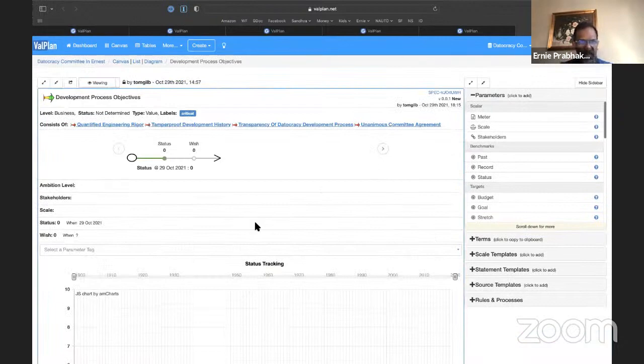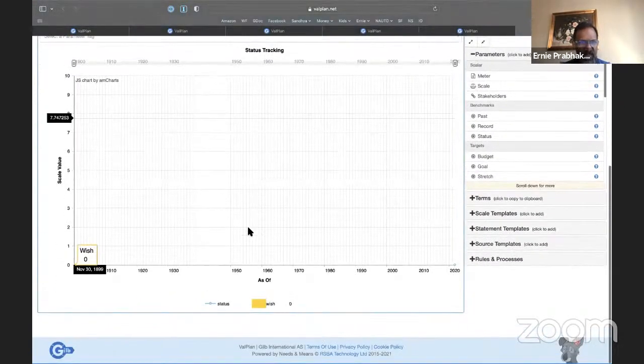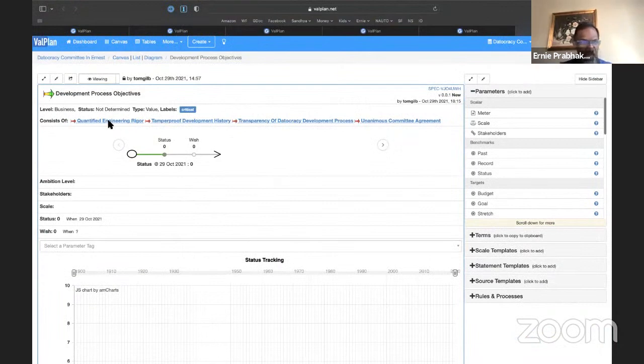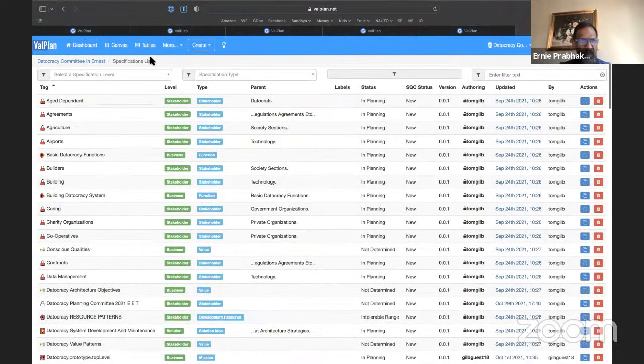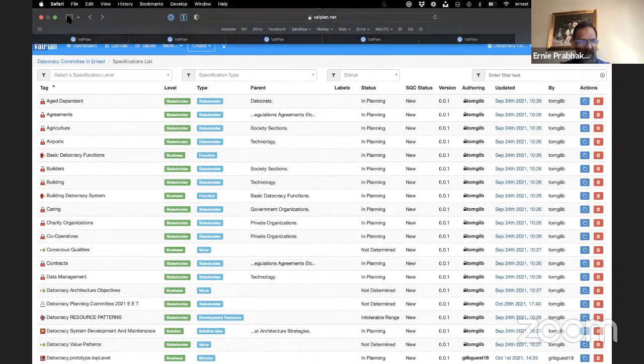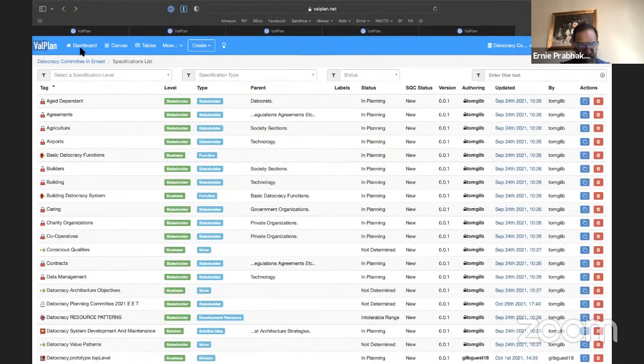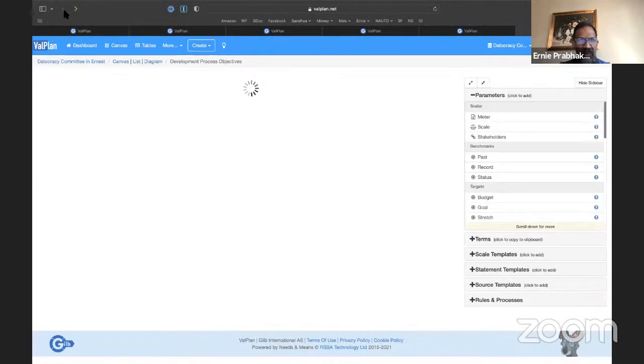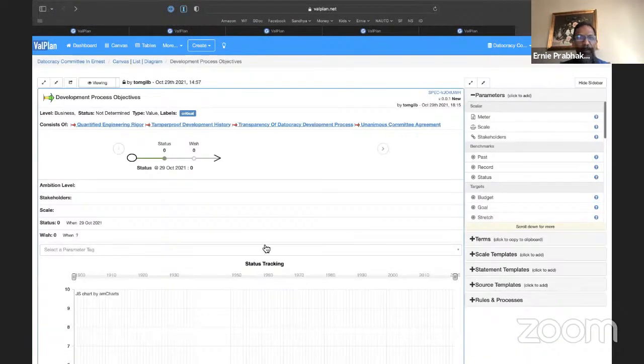Okay. At this point this seems to be just a category, although it has all this machinery around it. These 4, okay, I'm assuming this is a collection of some sort. Is this a different way of viewing it? That just gets into the very large one, which overwhelms me. So let's just go back here. Can I go there? Yes. Okay. So there are 4 development process objectives.